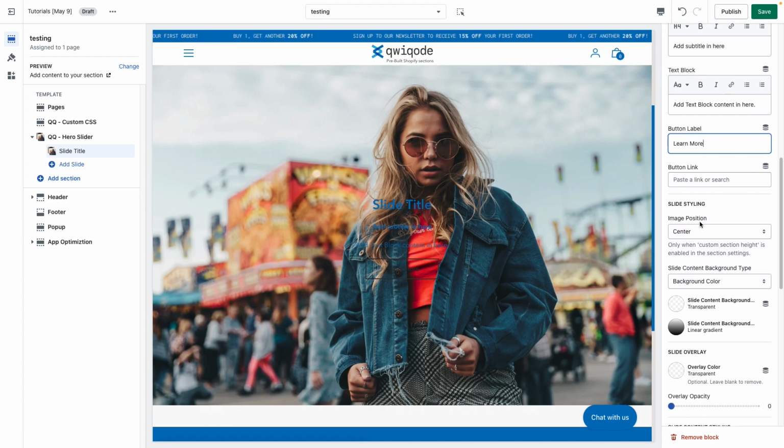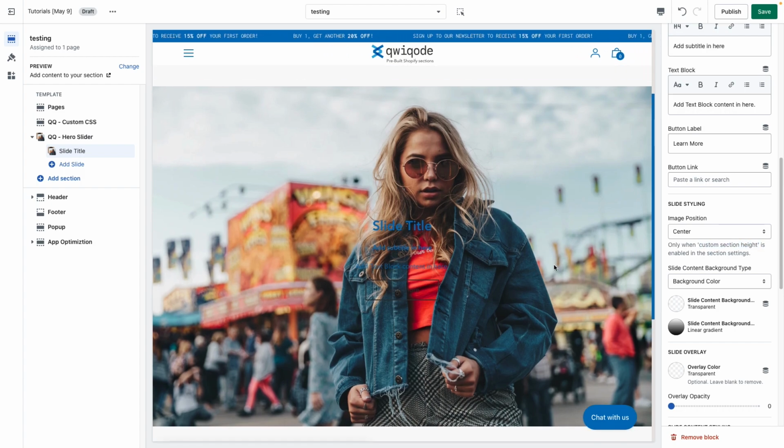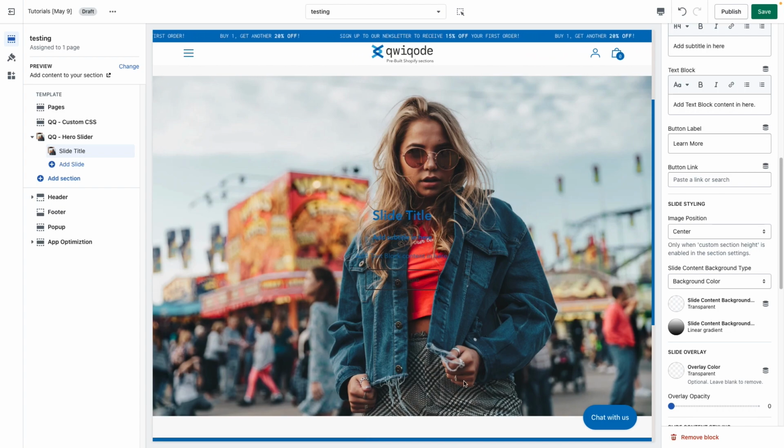Next, we can set the positioning of the image itself. Later on, we'll discuss what the custom height is, but generally in the section settings, if I choose to set a section height, I would be cropping this image, because right now it's taking the full dimensions of the image, and so whenever you scale it, you'll see the entire image. But if it's too big or too tall and you want to, let's say, set 50% height, then this image will be cropped. And then you can set whether you want the bottom part of the image or the top part of the image to appear. But I'll show you that in a moment.